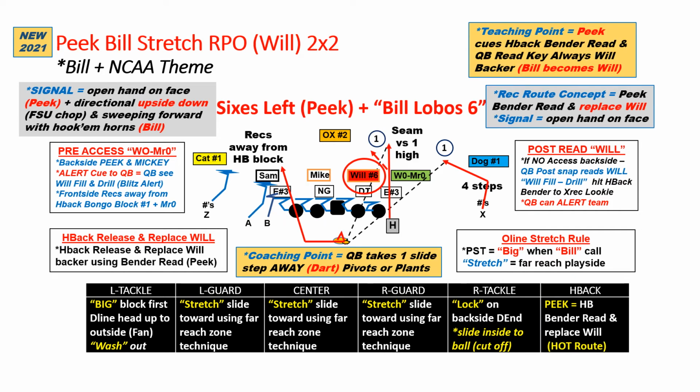You can add the peak signal, letting the H-back now free release. This is the same stretch technique though. Quarterback is going to take a slide step away, still reading the will backer. The will fills, he'll pivot and pass now H to X. If the will sits, he'll slide step, plant, and again run his stretch zone, reading the left tackle.